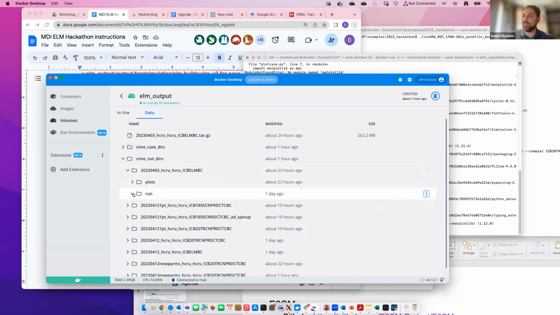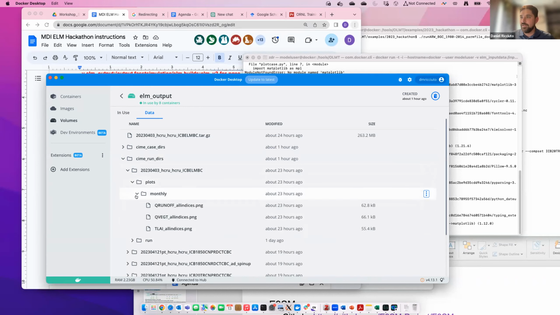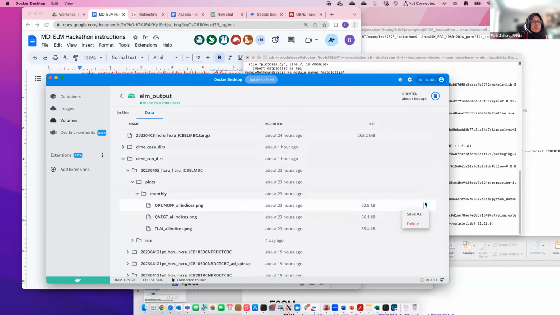The model output files are underneath run, and the plots will be generated here. By default, you should get PNG plots that have the variable name and then underscore all indices, which just means it's plotting the average over the whole domain. And then you can download that or save it as something local.